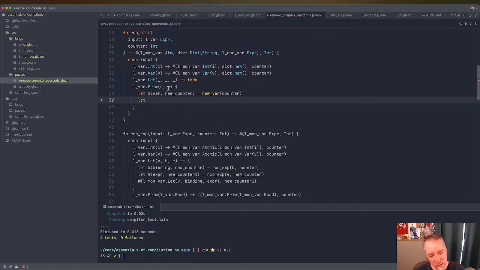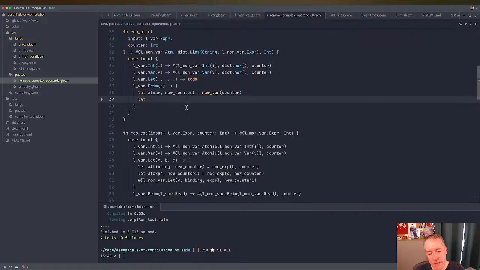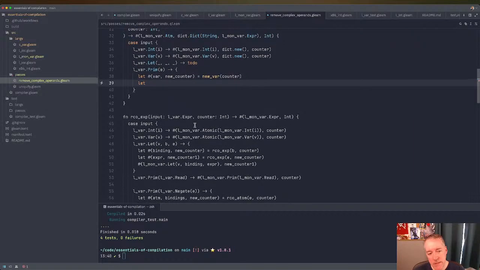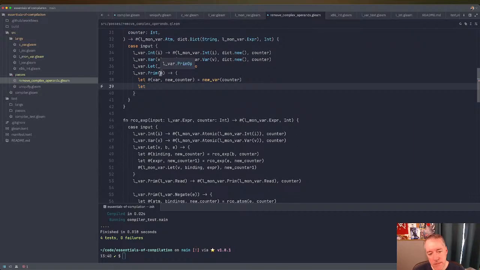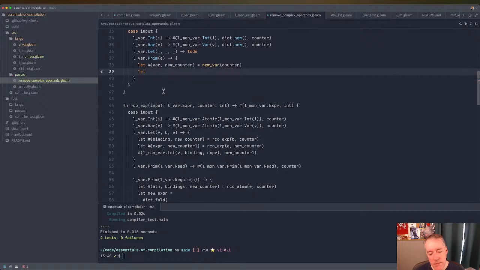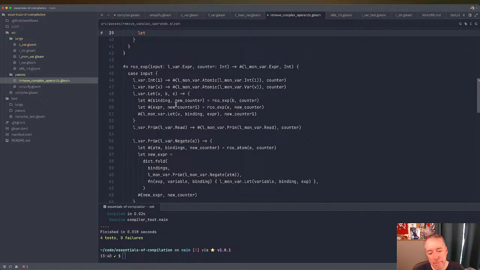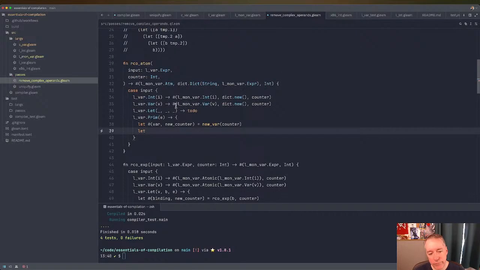The other possibility is that we go into RCO atom. They say it was supposed to be mutually recursive. So what are the points? Obviously, these are the base cases, right?